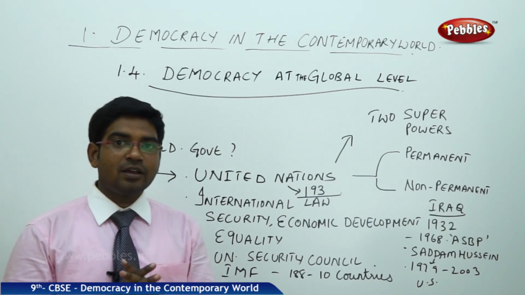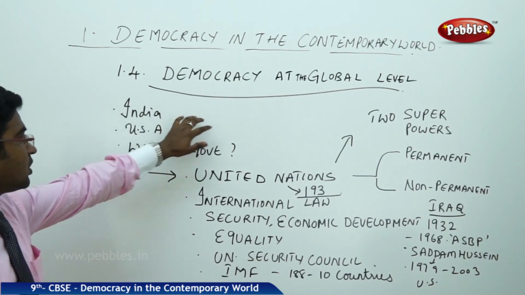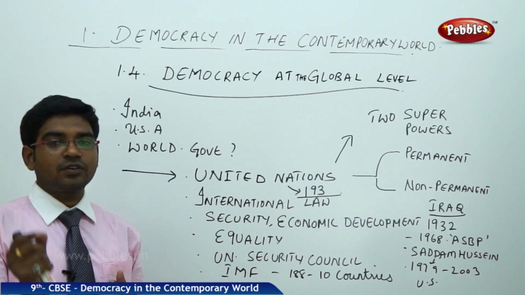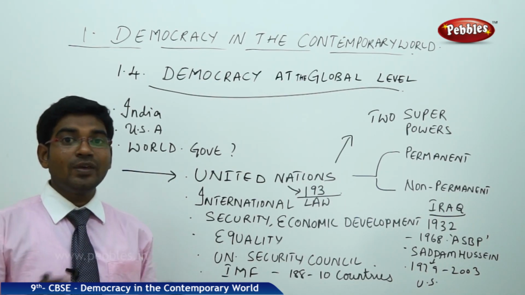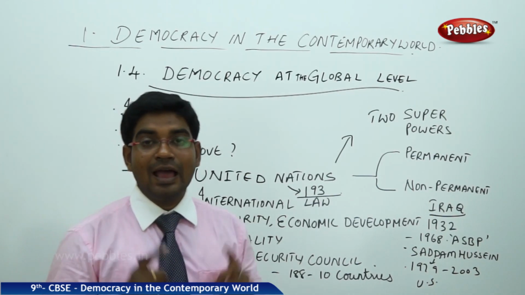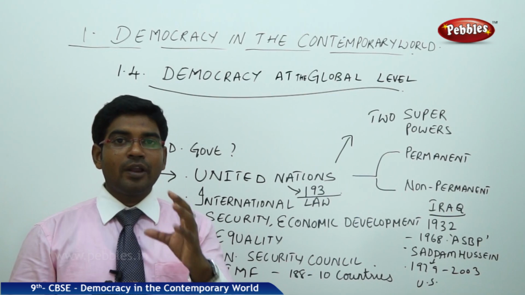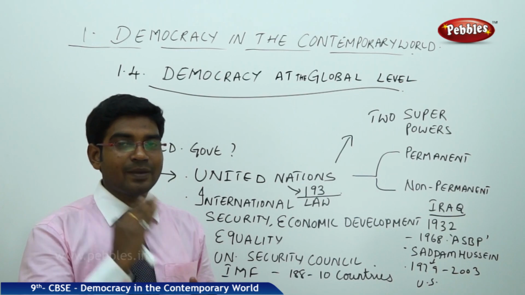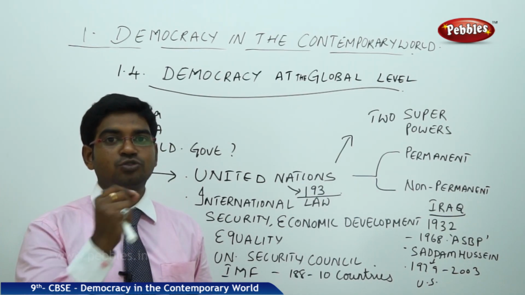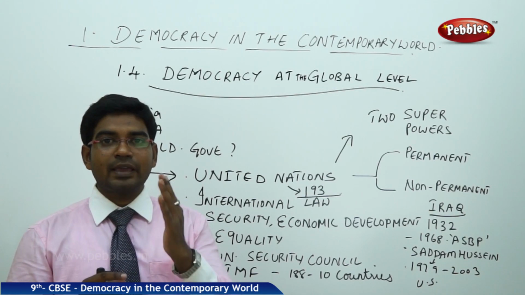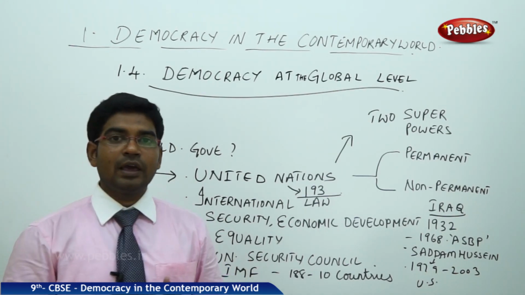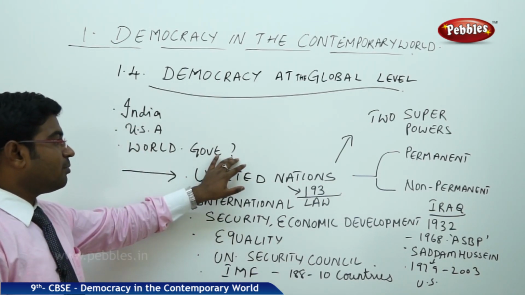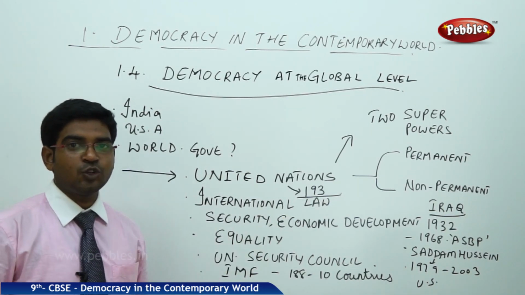Now, for India, we have an Indian government which looks after all the Indian affairs. For the United States of America, we have a government which looks after all the affairs of the United States. But who will look after the whole world as one government or one authority, who controls if someone makes a mistake? If some country occupies another country, who is there to stop them? Who will not allow one country to exert authority over another country? That gave the need for a world government, which is nothing but the establishment of the United Nations.